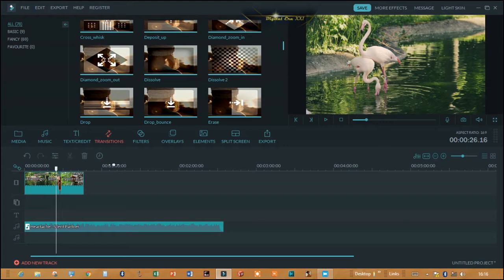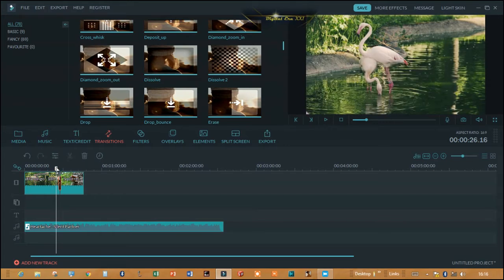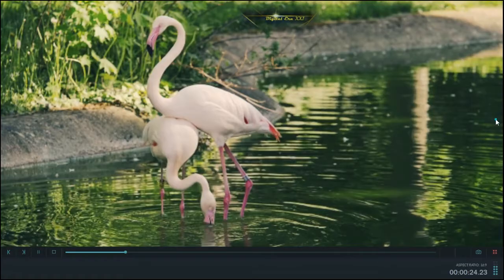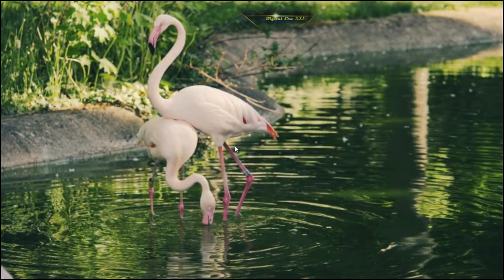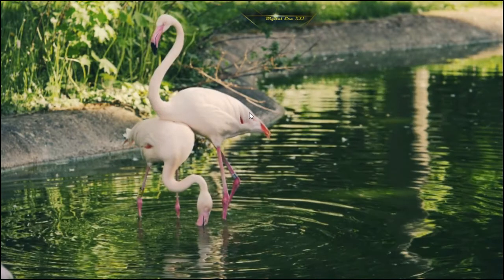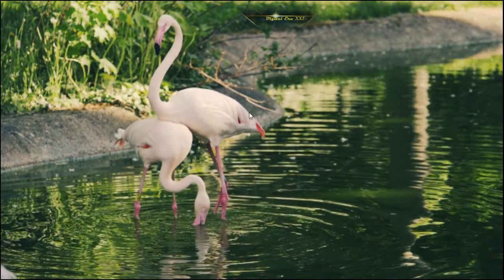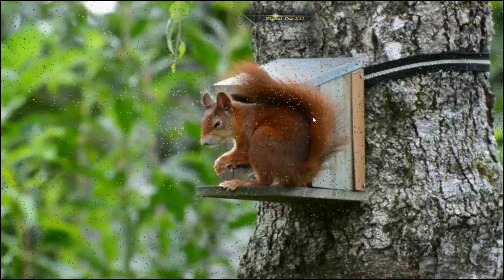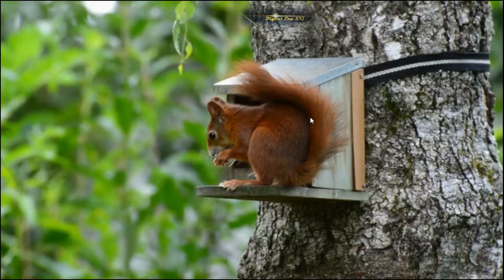Just try with this transition effect. Just move the slider nearby it so that we can check immediately. Just press the play button. So this is the transition which we added. So there will be a smooth conversion from one video to the other video.